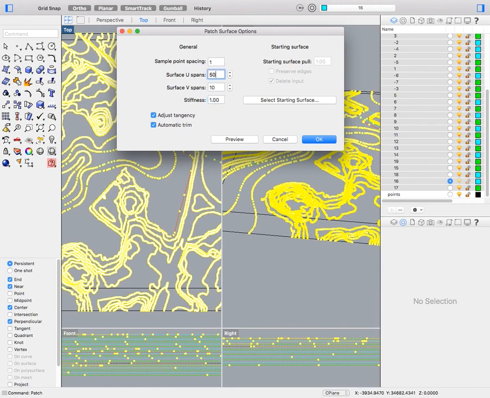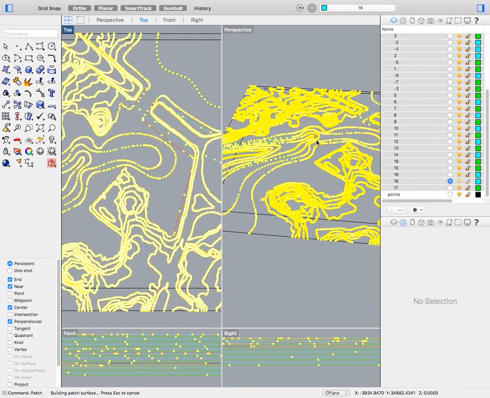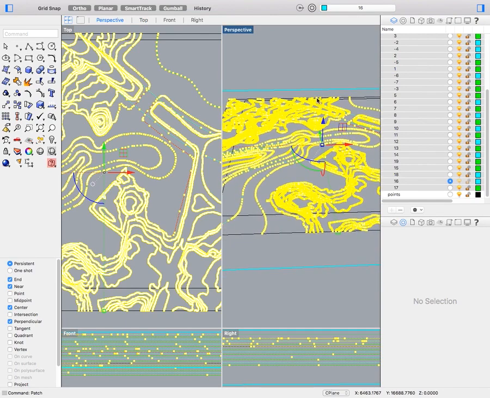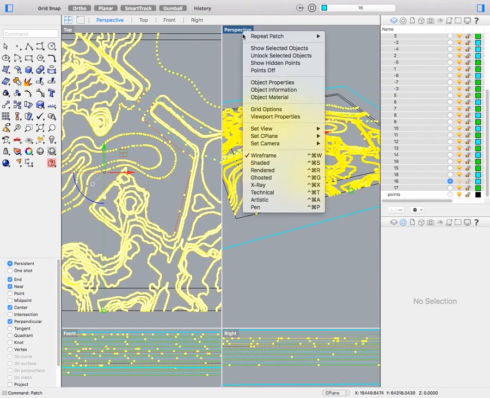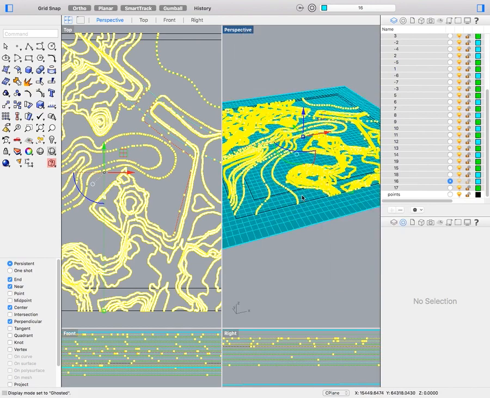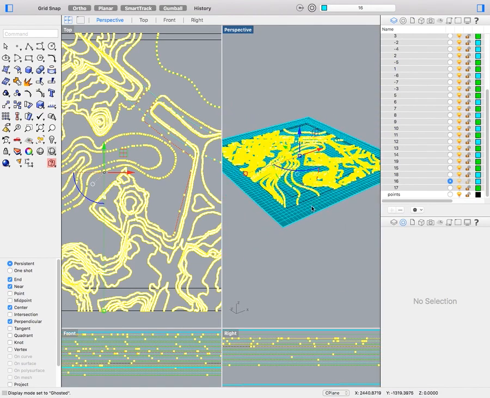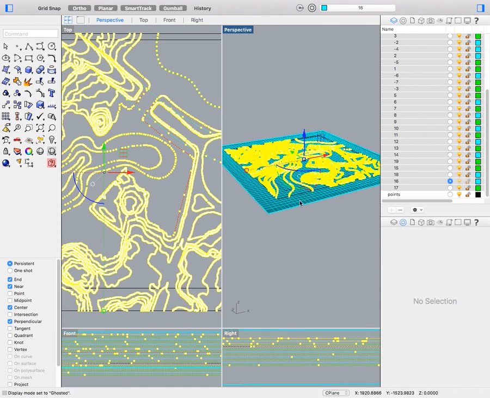So I usually use something like this. Okay, in order to see it, if we just show the ghosted view, now we can see that terrain that it's built.